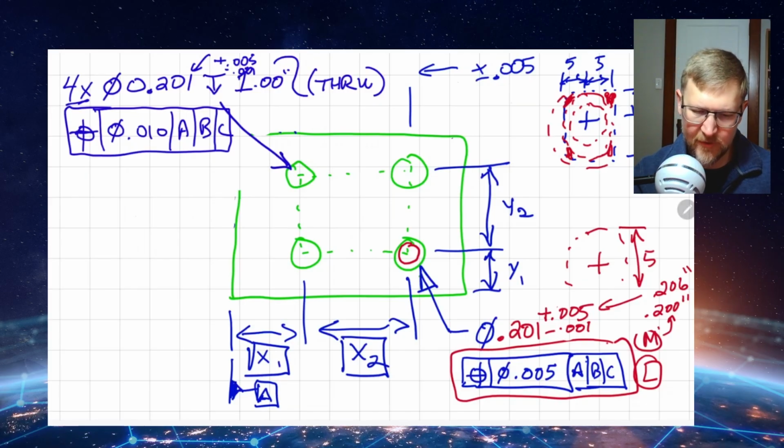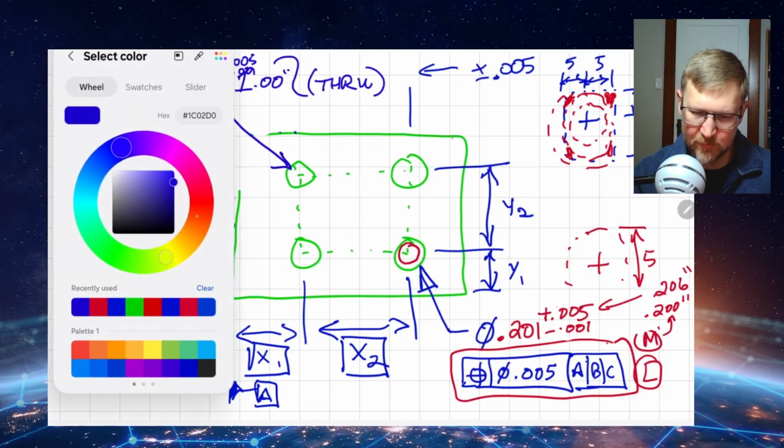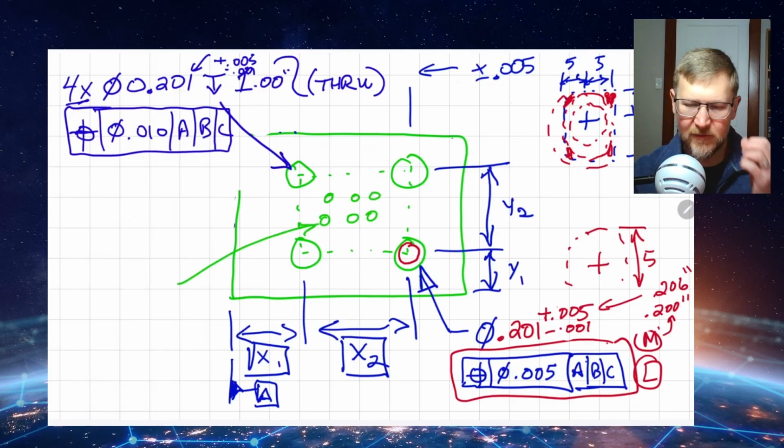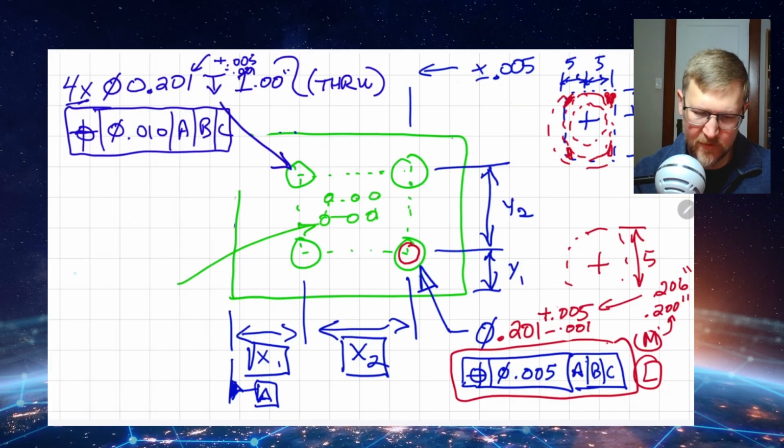Now if you have a lot of other holes nearby which might get confused, let's say there's another hole pattern here, and maybe these are a different size, it can be handy sometimes to create some sort of label so it's clear, either using these dashed lines to clearly identify the pattern, right? Or you can use some sort of label on the drawing.